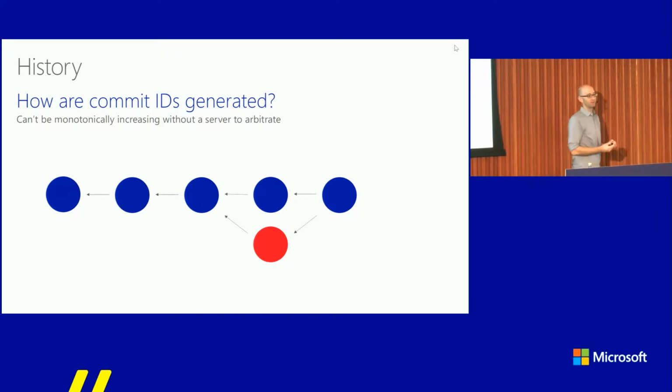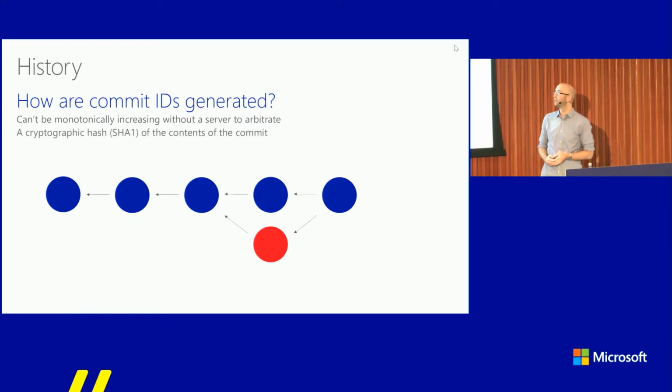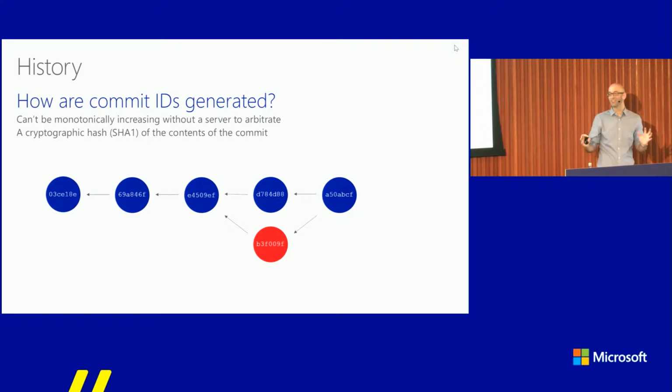We could use random numbers, we could use GUIDs. What Git does, which is really clever, is that it actually takes a hash of the contents of the commit. It's a SHA-1 hash. And it's a cryptographically strong hash, and it gives you these 40-character long hexadecimal strings, which are a bit of a pain to work with. Thankfully, we only need to use the first, say, 7 characters.